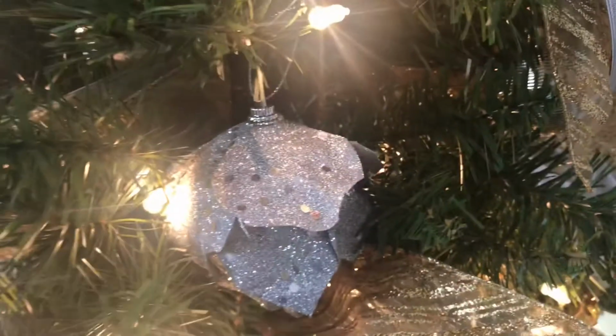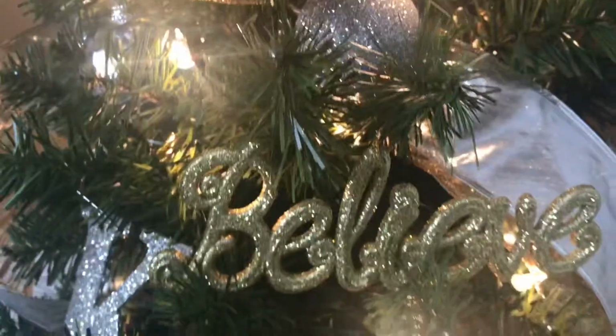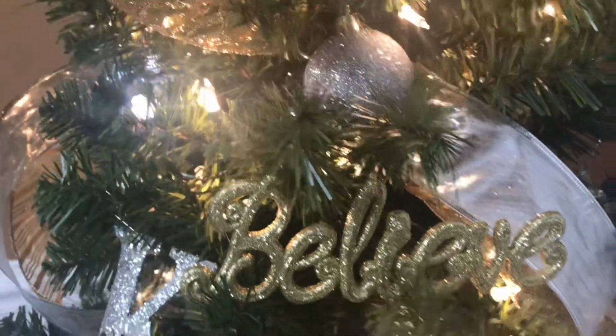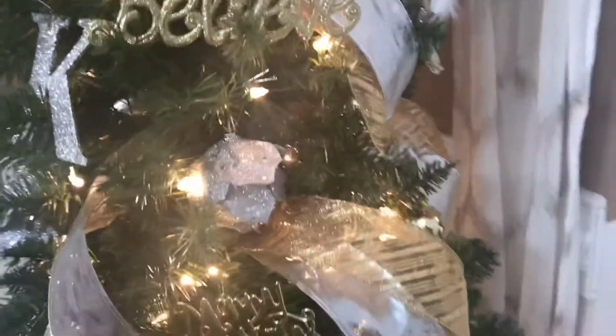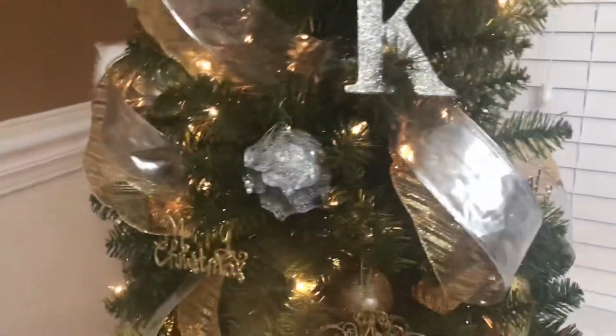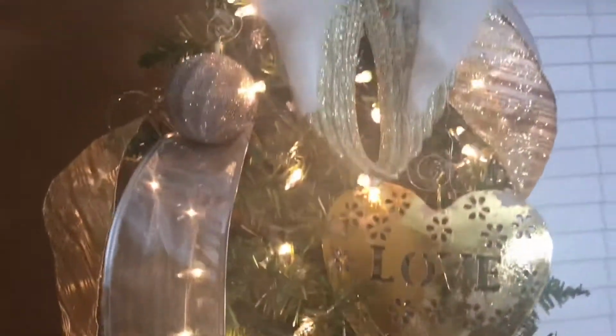I got that silver flower right there from Big Lots. The Believe, I believe I got that either from Walmart or Dollar Tree. I can't remember, or Big Lots. Everything on the tree came from Walmart, Big Lots, and Dollar Tree. That is where I got most of my ornaments.